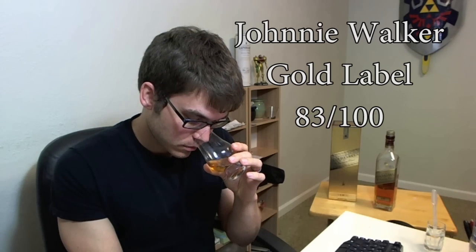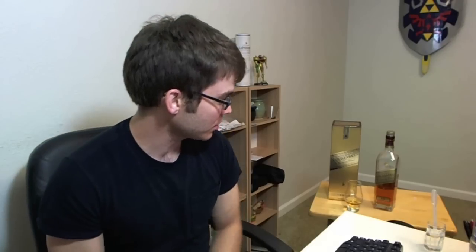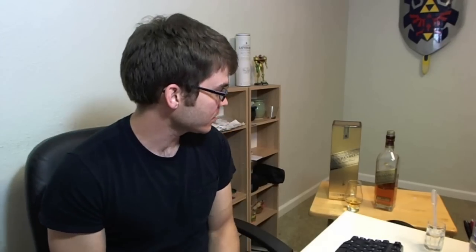It's a blended Scotch whiskey that seems to be kind of weakened down, for lack of a better way of saying it, weakened down to a point where there's no negative things, but it's still very drinkable, and there's quite a bit of tasty vanilla stuff going on. Tasty bourbon maturation. So good in its own right, just not a whole lot of depth to it, really. So it gets an 83 out of 100. Fair enough. Tasty, but not a whole lot going on.